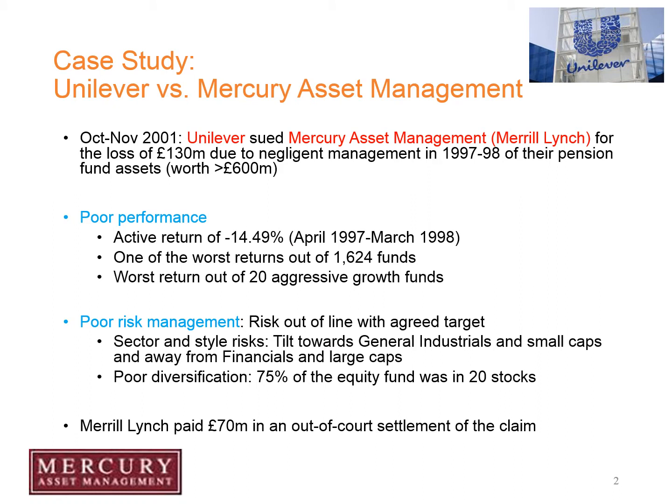In year 2001, the trustee of the Unilever Superannuation Fund sued McCurry Asset Management for £130 million. Unilever trustees sued McCurry for allegedly mismanaging a £1.2 billion fund that dramatically underperformed its peers in 1997 and early 1998. The suit is on the basis that McCurry Asset Management breached its contractual obligation to exercise the highest standard of care and expertise in its management of the Unilever fund. Unilever trustees also asserted that McCurry Asset Management had negligently taken too much risk and mismanaged the fund, and that its lack of internal controls allowed a fund manager to take excessive risk with its portfolio.